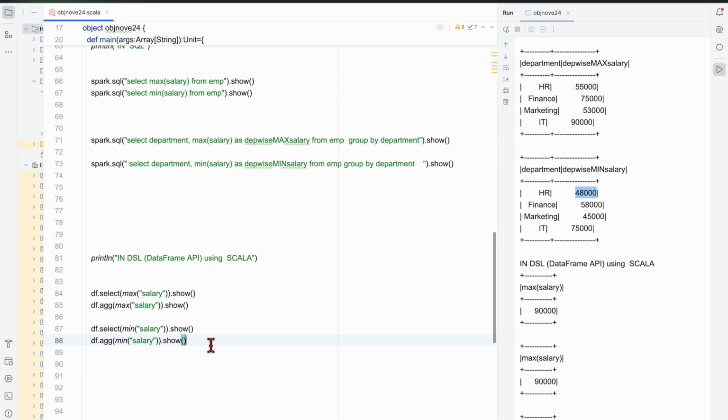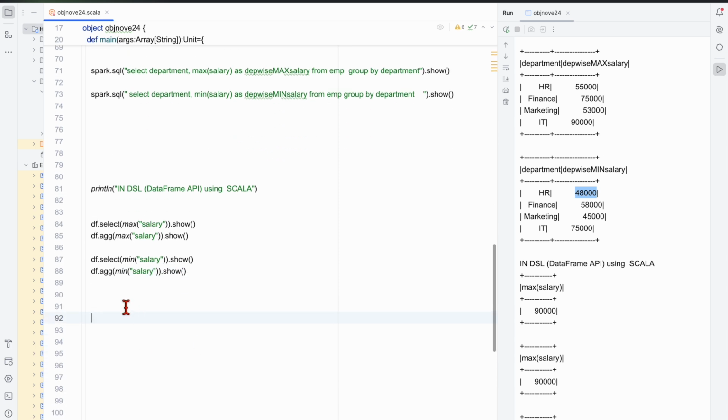If we need to get it in DSL, how to do that? In DSL we'll use df.groupBy, and in the group by we'll use department.